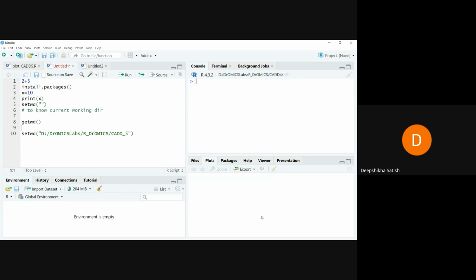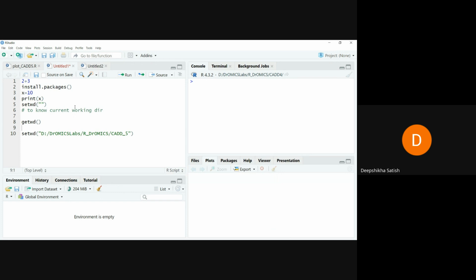Okay, so let's check, revise this, so you'll get a clear idea and you'll be comfortable with this environment. So we can write code here itself. This is the first, that is the script editor. Basically this is the primary workplace. Here you can write and edit whatever R code.